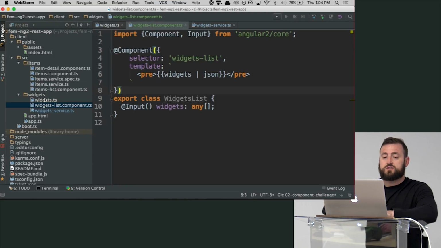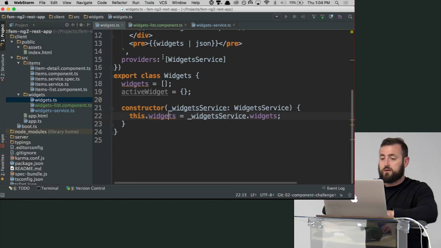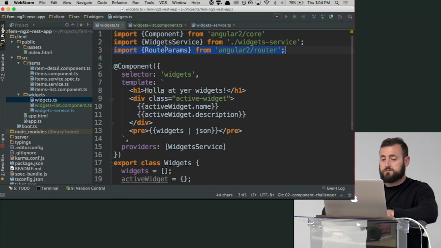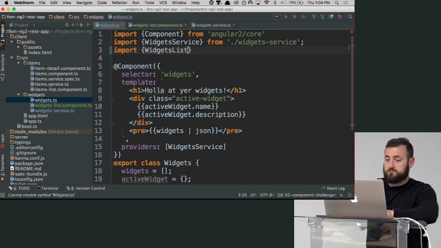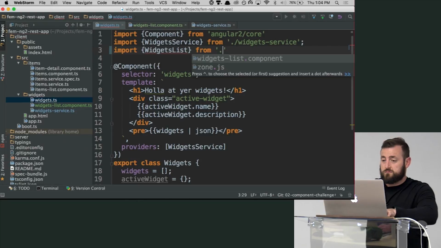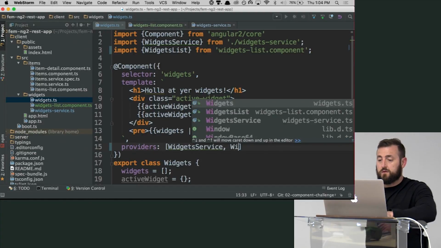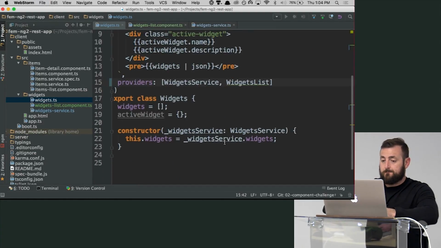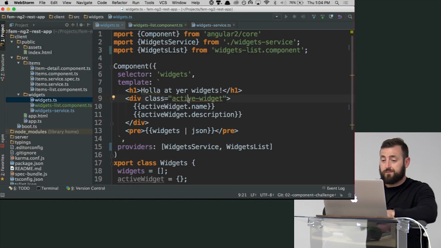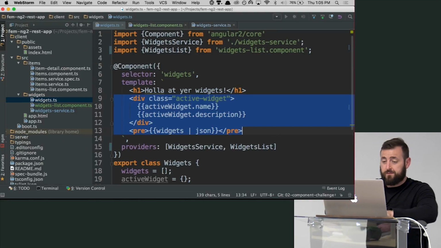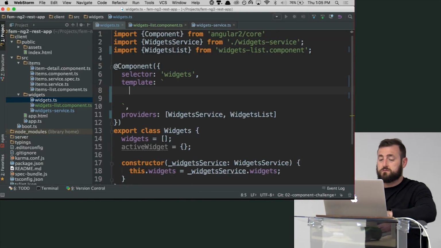Then we'll go back to our widgets here. Fix line 3.